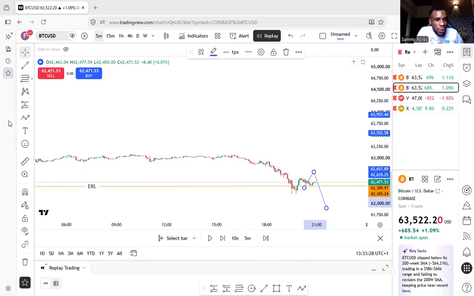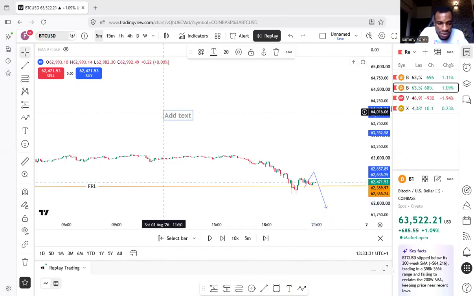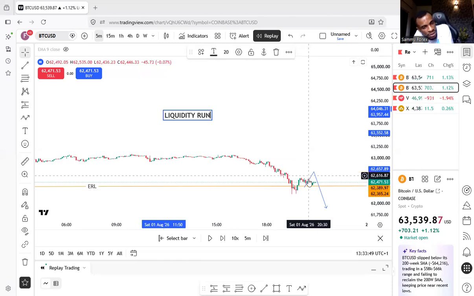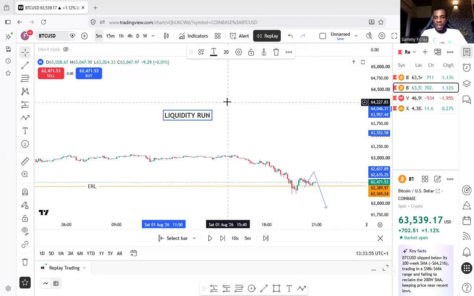Sometimes price will sweep out the liquidity and it will continue to go down. It's not in all cases that price sweeps liquidity and then goes up or goes down. What will make you confirm that price will go up is the change of character on the lower time frame. If not, if you just buy immediately after the sweep of liquidity and price later continues to sell again, you will be caught.